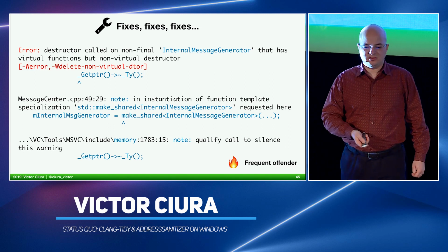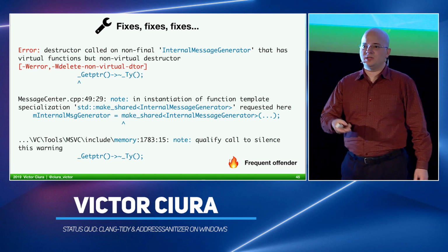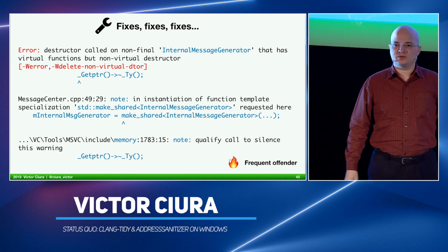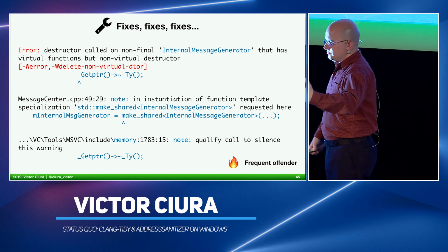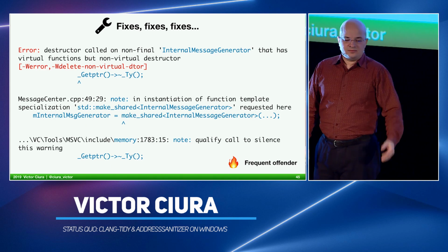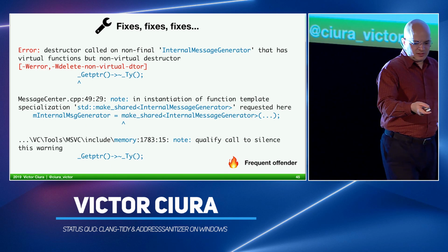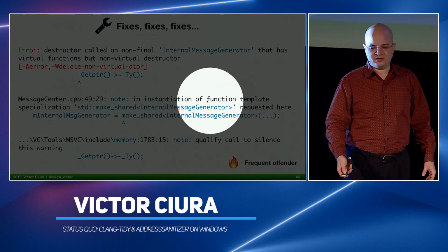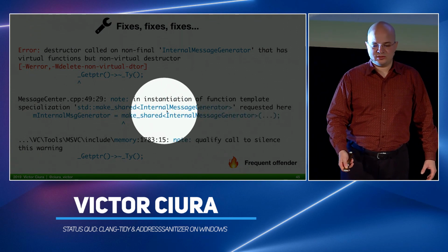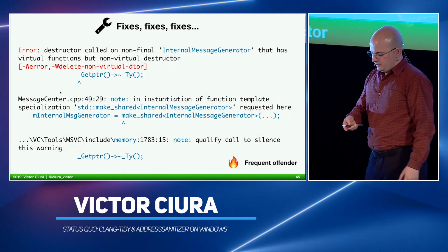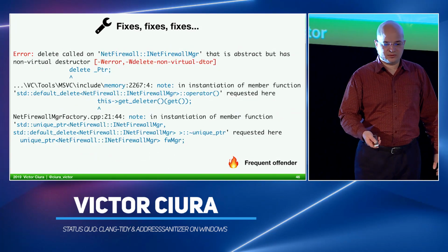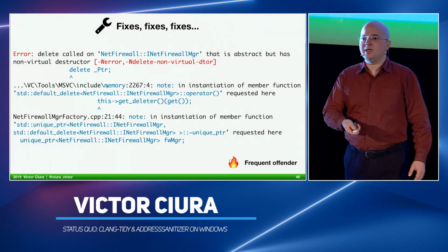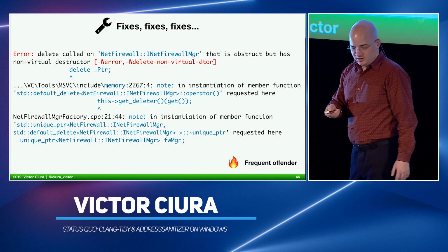Delete non-virtual destructor. This was pretty common with shared pointer and unique pointer, and other special kinds of resource management classes that we have internally. You store interfaces that don't have a virtual destructor in those. So this was, again, a very frequent thing for us. This interface didn't have a virtual destructor, and we stored it in a shared pointer here. Same thing with unique pointer. Plenty of instances of this thing. You'll be amazed what you're going to find in your code base if you run this.